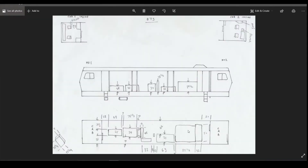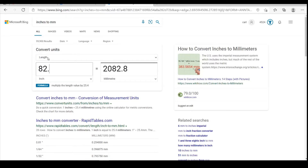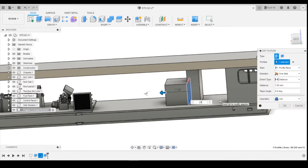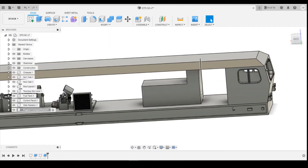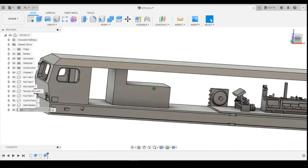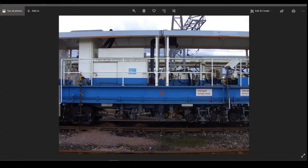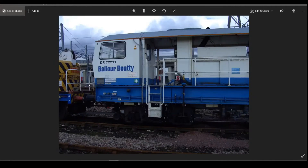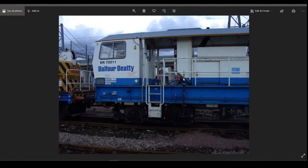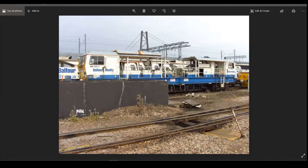Looking at the length of this — it's 82.5 inches. So 2095mm is our extrusion length. Let's edit that: 2095 divided by 148. So that's going to become our engine compartment. Now we can start looking at adding this detailing. If we look at this photo, we've got this diagonal cutout on the end of the compartment here, and it goes all the way across. There may be a little rectangular box that comes out of it.